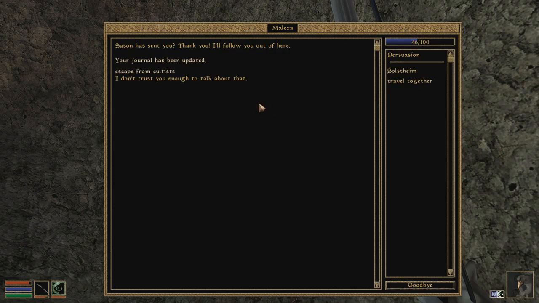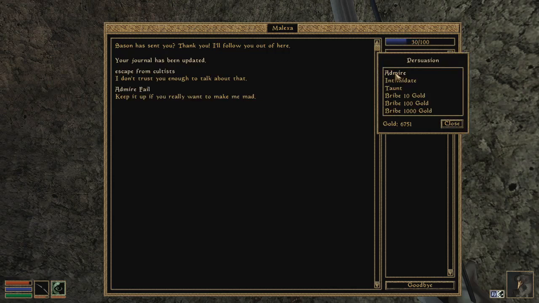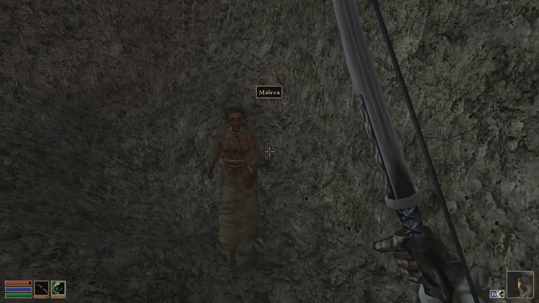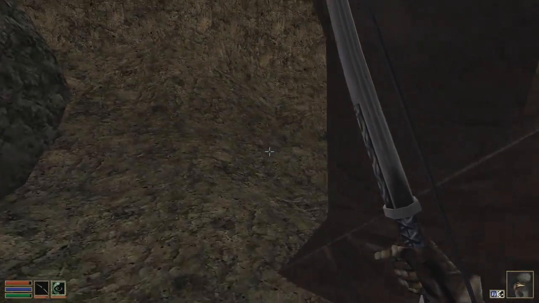Persuasion? Admire? Yes, I must find my beloved Jason. Let's get moving. That was weird. That was weird how it's like, I won't talk to you about escaping. Alright, goodbye. I don't like you enough to talk about that person who's rescuing me.